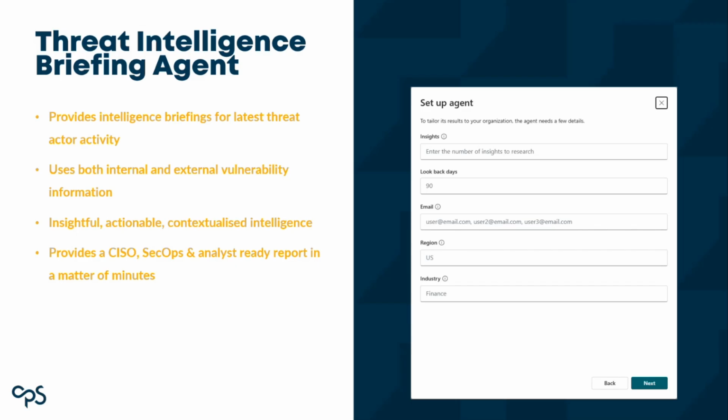We'll talk a little bit about a real world example that I've got in a second. But basically it generates that information faster than any human can do it, because it will generate those reports ready for your CISO, ready for your SecOps teams and your analysts, ready to act on that information.